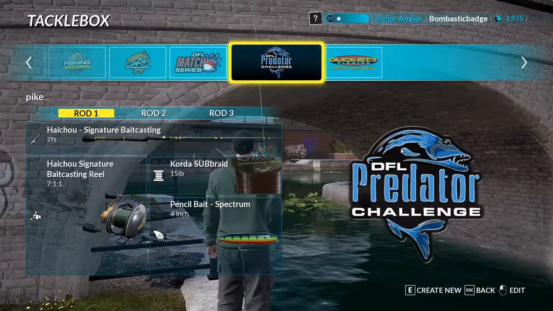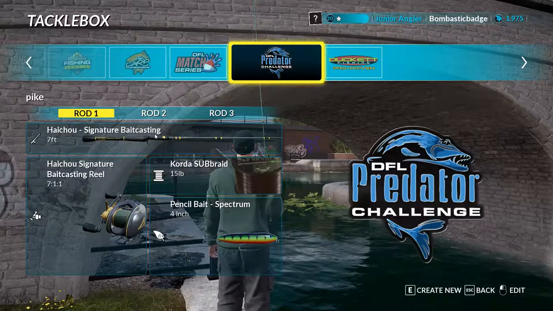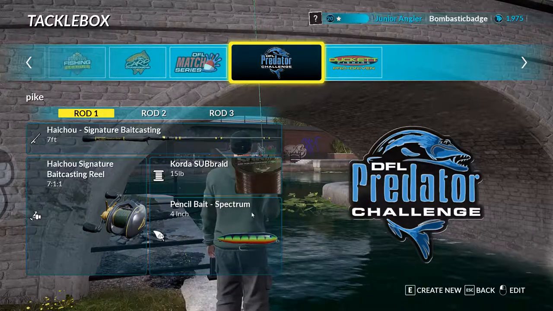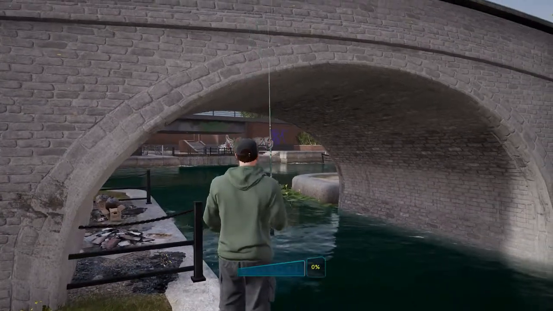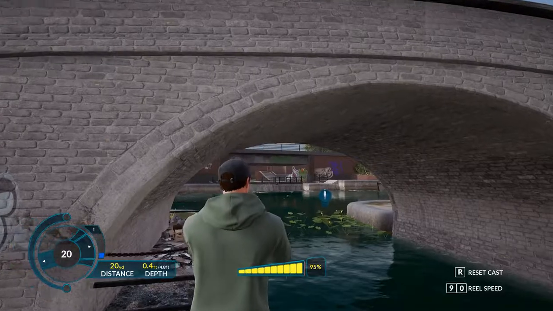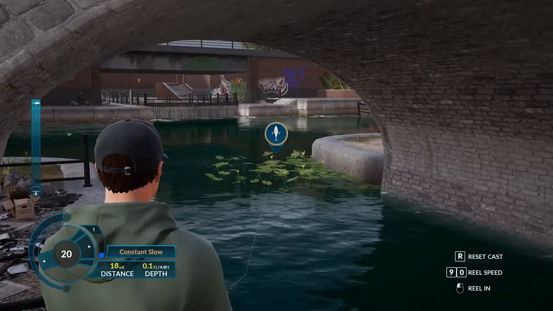And just for you guys, if you do want to give it a go as well, this is the setup which I've got. I've got the signature bait caster, the signature bait casting reel, quarter sub braid, 15 pound, and the pencil bait spectrum 4 inch. Just for anybody who does want to try and do the same thing. And it was just by those lily pads over there. Just coming this side. So I will try again, see if we can catch another pike off the surface.